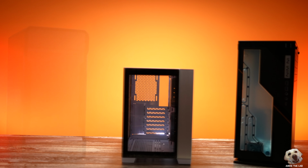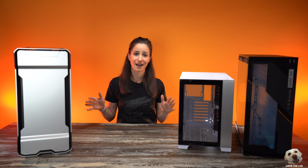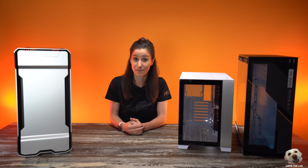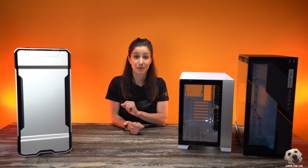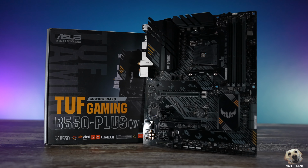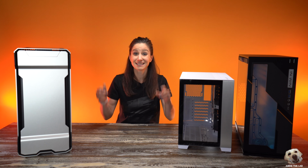We have 3 beautiful cases that we're gonna get started with. We'll get a good look at them, strip them down, and then get our motherboards in. Plus, we will start with some of the case cables. Then we will turn our attention exclusively to the TUF Gaming Build. Remember the B550 board that we worked on in the last episode? We'll pick up from where we left off, and then we are going to completely finish that build in this video.